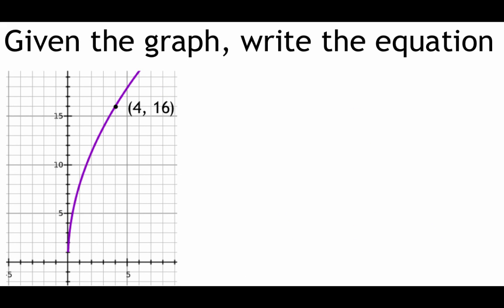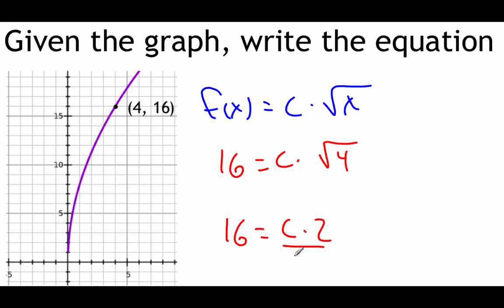Now you can pause the video and try this one out on your own if you'd like to. Otherwise, you just keep following along with what I'm doing. So we're taking a look at another graph, trying to write out the equation. If we think back to 1.6 again, this one looks like a square root function. So our base function that we're working with is c times the square root of x. And now just like we did on the last one, we're going to plug in this x value and this f(x) value. So 16 equals c times the square root of 4. And now we've got to simplify this down. The square root of 4 is just 2. So we've got 16 equals c times 2. Divide both sides by 2. And we end up with a c value of 8. So we go back up to the top, erase our c value, and plug in our 8 that we just found.